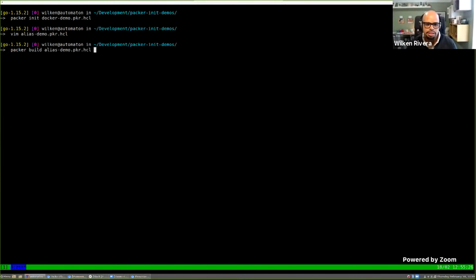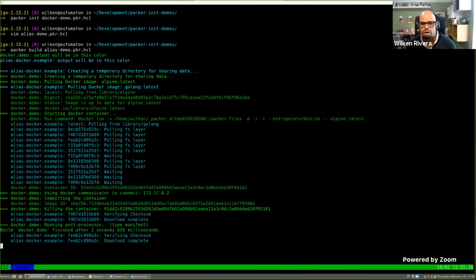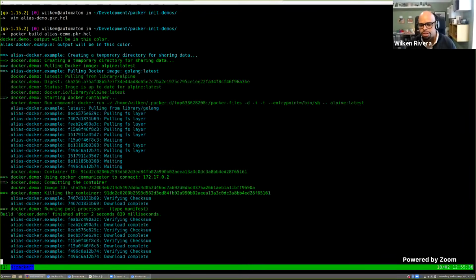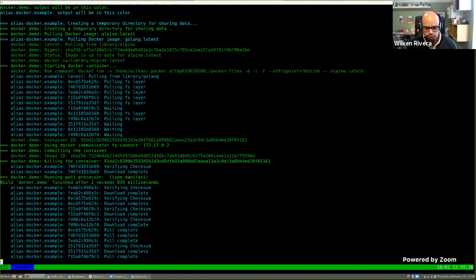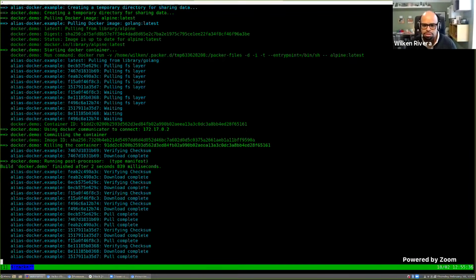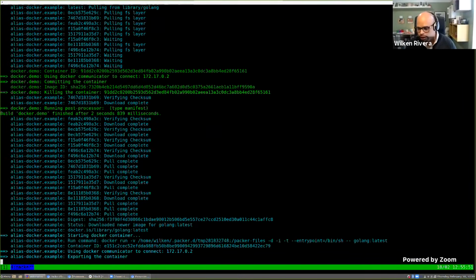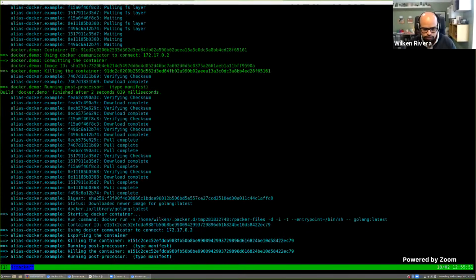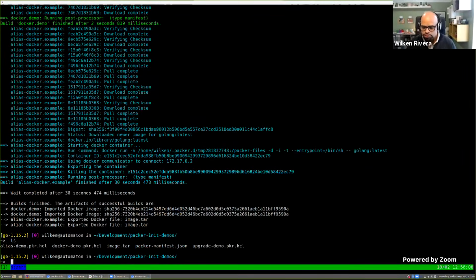And it worked because I'm using the same version of Docker that's already installed. So the only difference is that I'm referring to it differently, and Packer is able to determine that the source for that plugin and the version match. So it's able to trigger a new build without having to run another Packer init. Had this been a different plugin, then we would have gotten another message to run Packer init. Okay, great. And we created an image tar out of that one, so things are working.